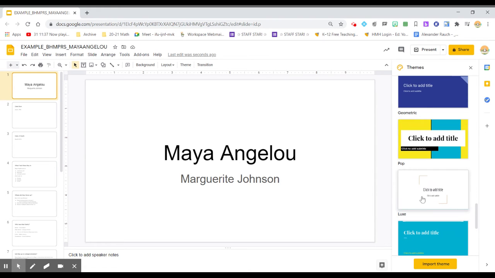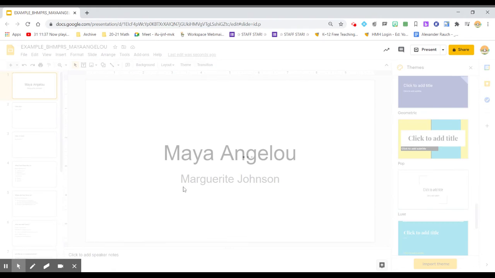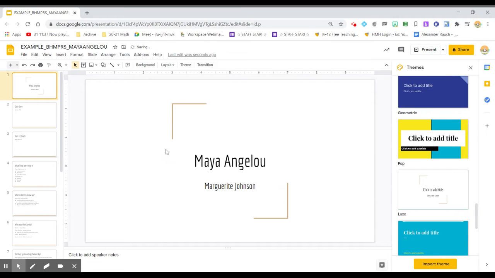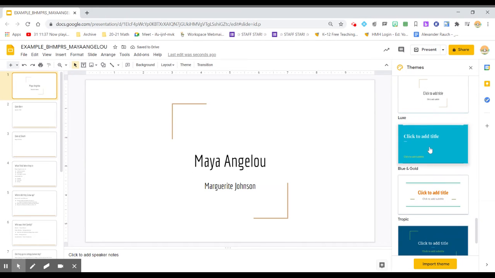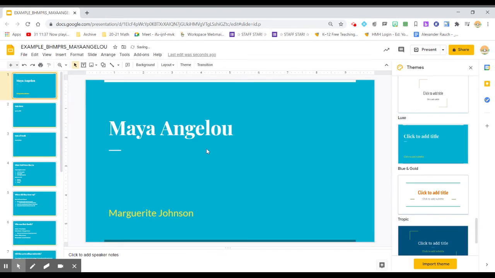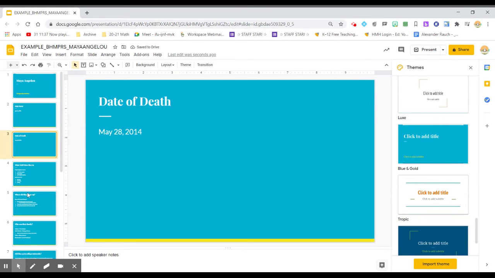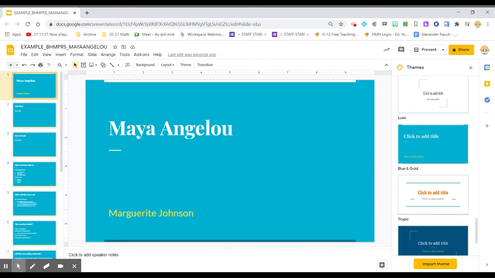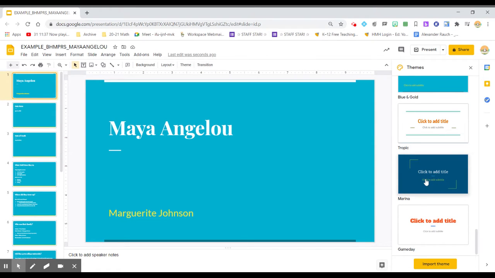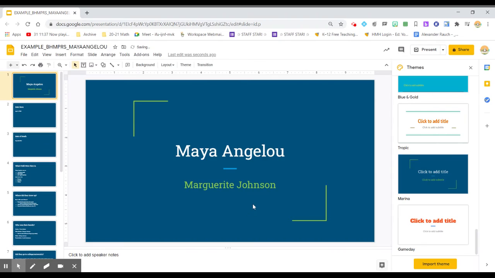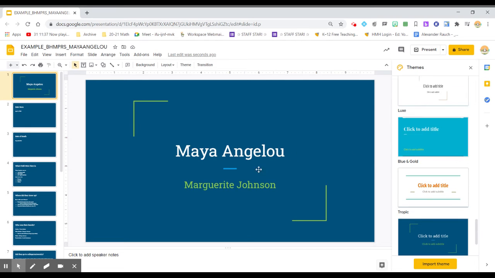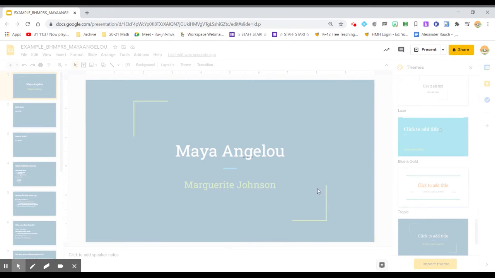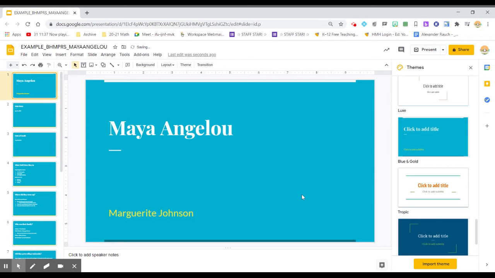you have Luxe, which is this simple white with these goldenrod accents. You can pick blue and gold, which is this blue, right? With kind of these green accents in some places, greeny yellow. And then the last one you can pick is Marina. This is blue with green accents, the darker blue, right? So these are 3 fairly professional ones. I'm going to go ahead and pick this blue and gold for mine.